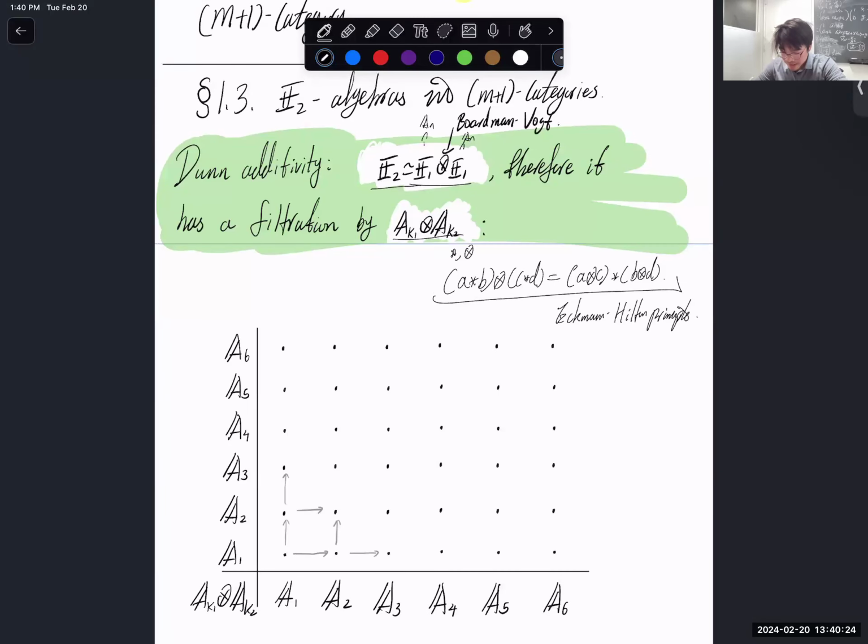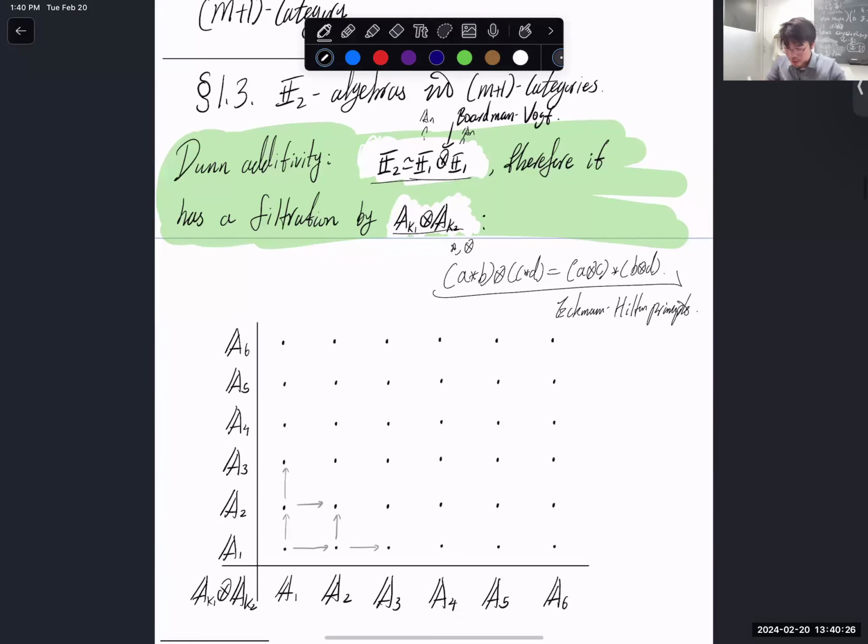Basically, what it means is that if I think about filling in E1, as I said before, it's like going up in this direction. I just go up, then I have to satisfy the Stasheff polytope, and now I just have to do that in a whole plane. I will have to go up and also go to the right, and when I go to infinity, then I have an E2 structure. So a priori we already have my answer, but as we will see very soon, it's really overdoing it.